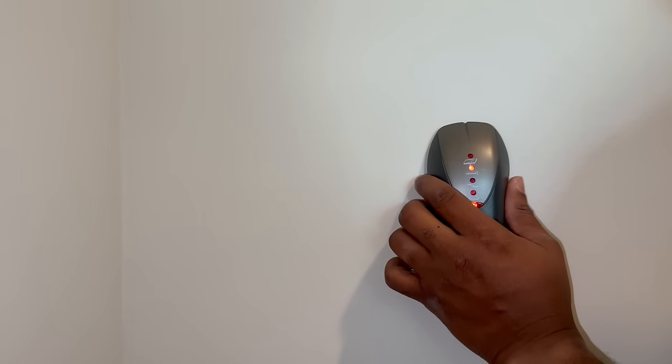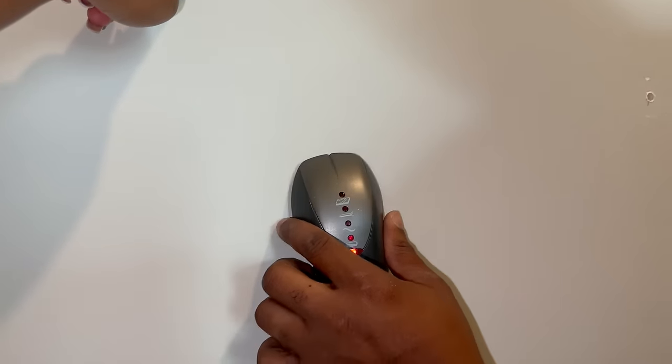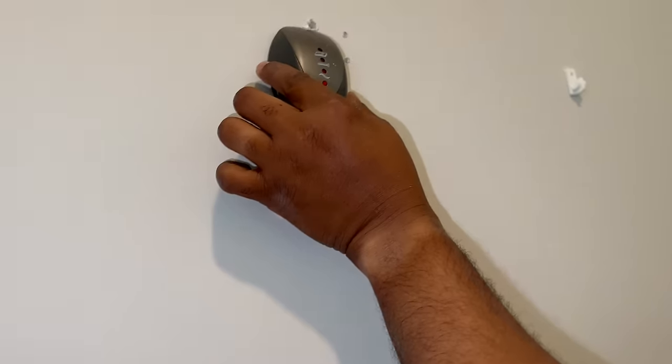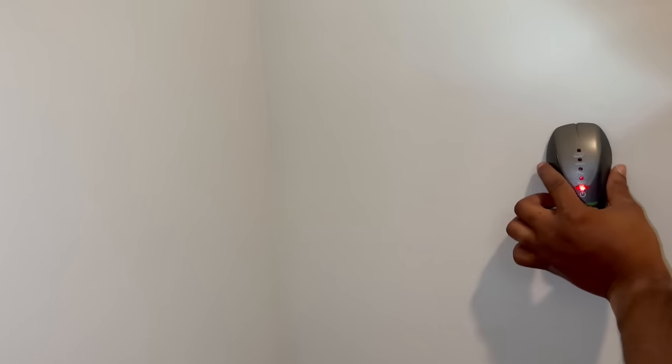So we kind of wanted to have an idea of where the wood is behind the sheetrock so we could mark it, because we will be anchoring the closet system to the wall for safety purposes. So it's good to know exactly where your wood is behind your sheetrock, so you know what you're playing with. You know you do not want to hit any electrical work, etc., etc.